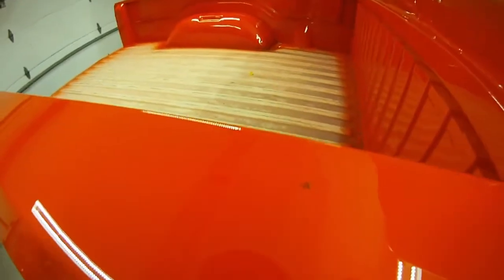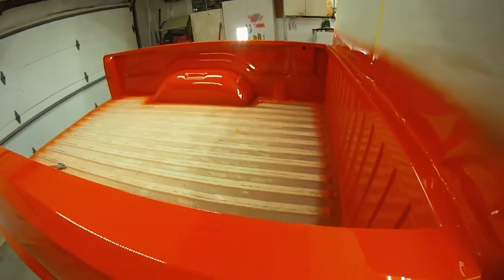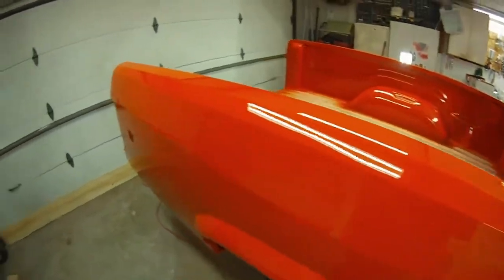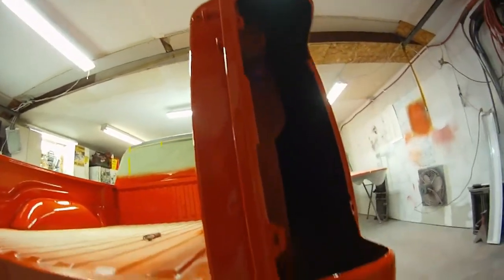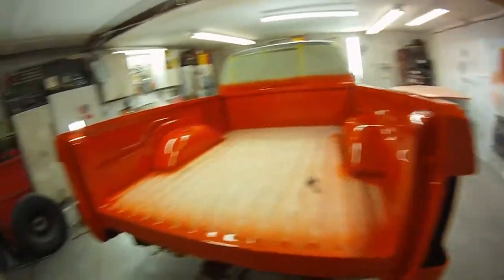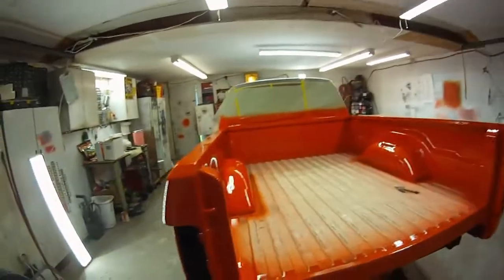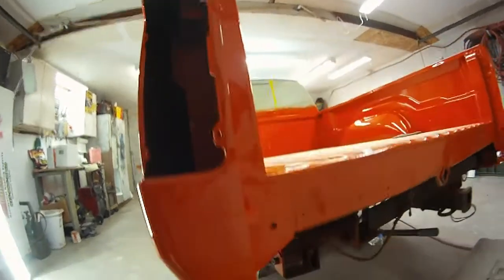It's got a good shine, good gloss to it. I always get a bug or two in it — I've got one on the other rail, probably within an inch of where this one's at. Both of these corners have been smashed, I don't even know how many times. It was in rough shape. I think this bed's been hit like four different times since I've started working on it.